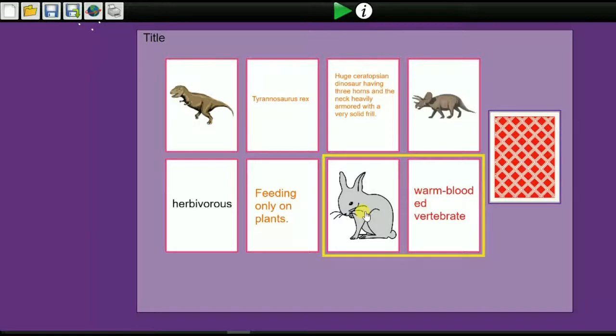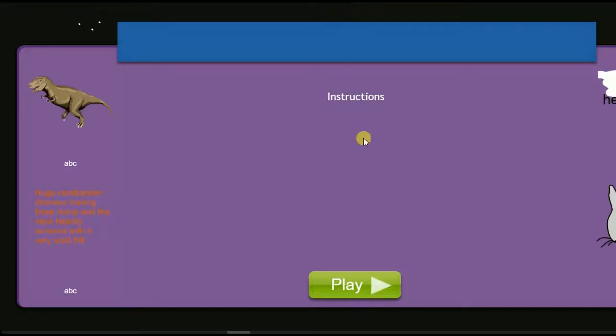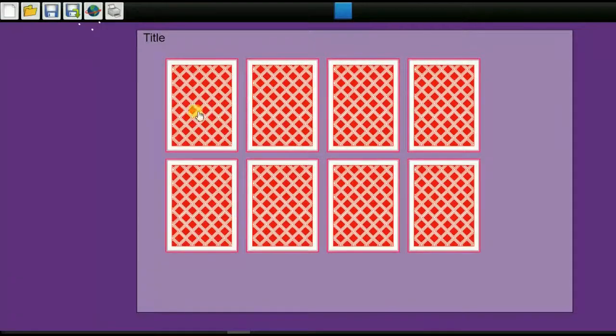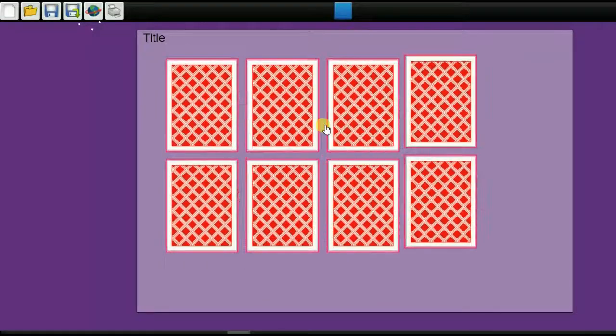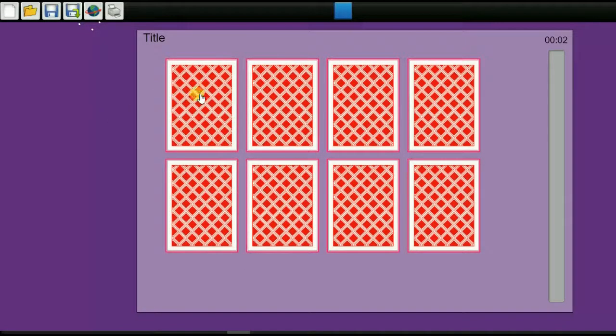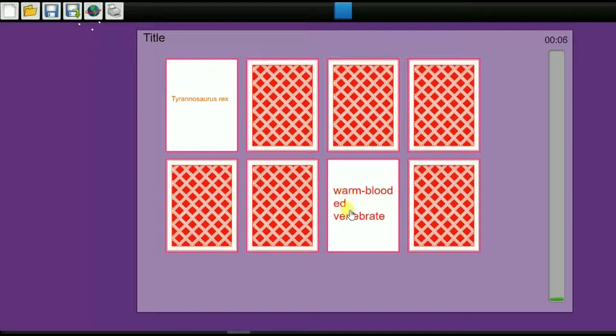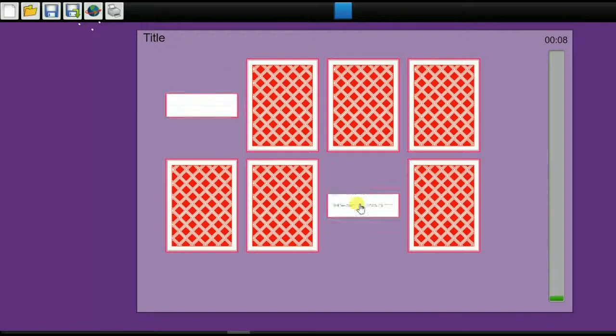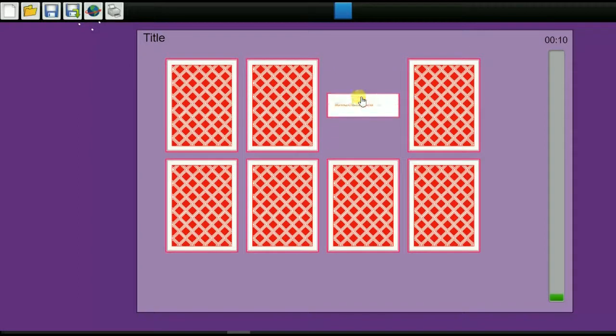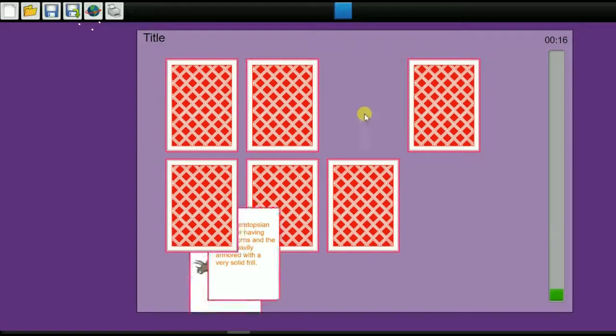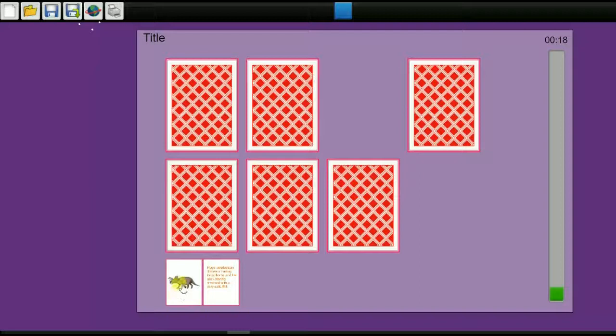Alright, let's go and test this game. We could test it by pressing the play button, and you can see that you've got this wonderful connection where the children match Tyrannosaurus Rex with its card. Unfortunately, that text needs to be corrected: huge Ceratopsian dinosaur, and those two would be the Triceratops.